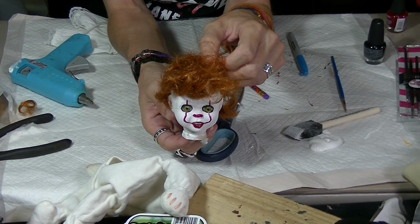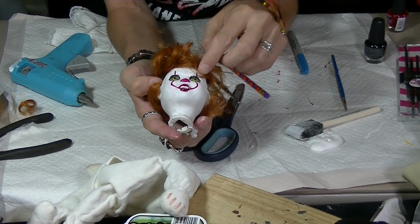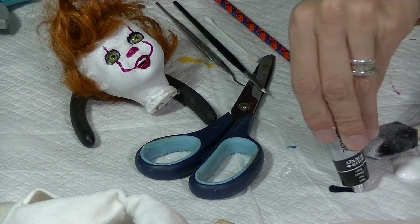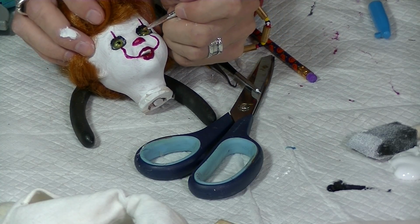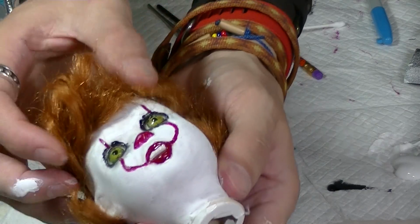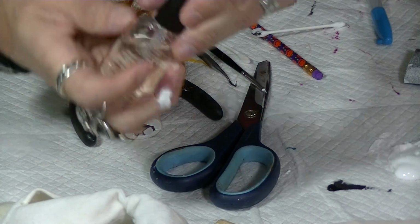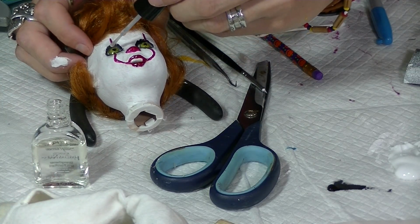Alright, so the hairdo still looks like a 90s country music singer. So we're going to have to style the hair a little bit, but let me put some black paint around the eyes and just kind of smudge it like we saw on the picture. I'm just going to get that brush just a little dirty and just smudge a little under the eyes. I'm going to smudge it with a cotton swab. There you go. And now, to make the eyes look all nice and wet and the mouth as well, I'm going to use that clear nail polish and just generously put a drop in the eye.